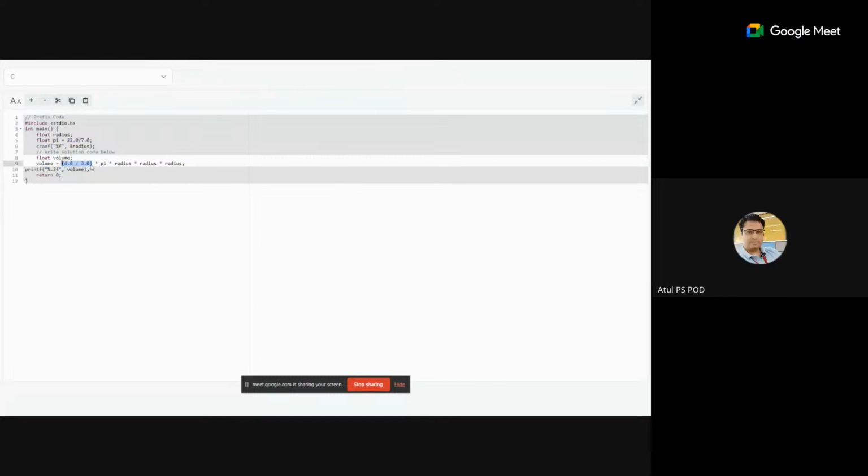And the remaining part? 22.0 divided by 7.0 and then into radius, into radius. Are you using 22.0 divided by 7.0, or are you using pi directly? I am using 22.0 divided by 7.0. No, you can directly use pi.